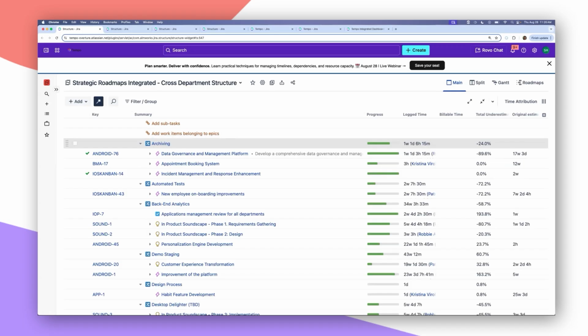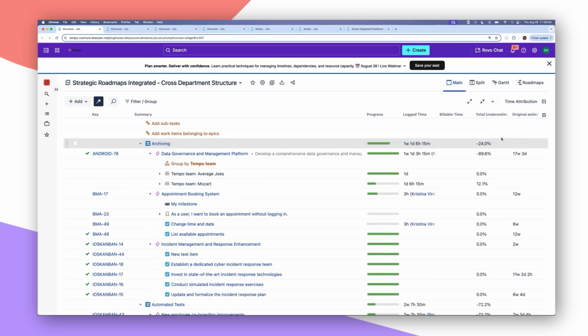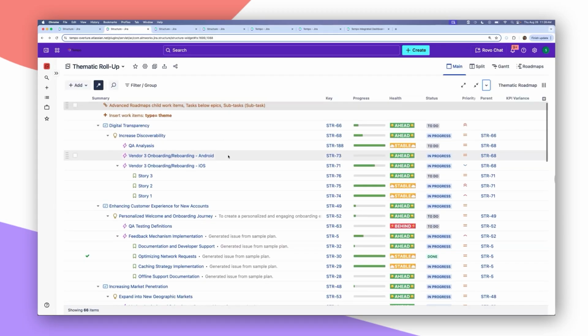So going a little bit deeper, we see epics, the big pieces of deliverable work that teams will be planning against. Below that, we can uncover some of the stories and tasks that individuals may be working on, just drilling down even further. So team members are actually working on these items. And at the very bottom, we're going to see the nitty gritty of subtasks.